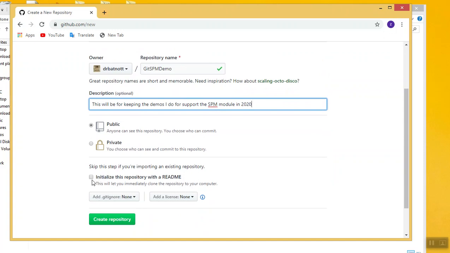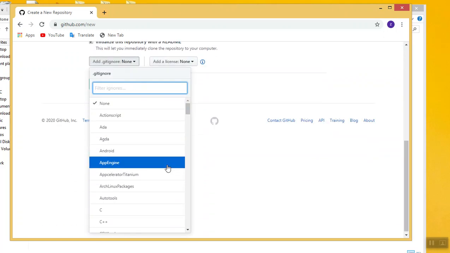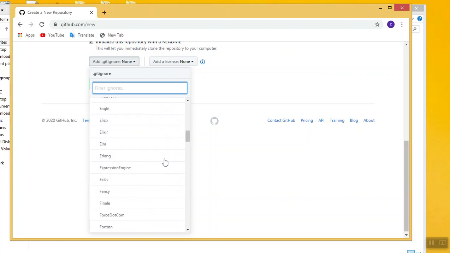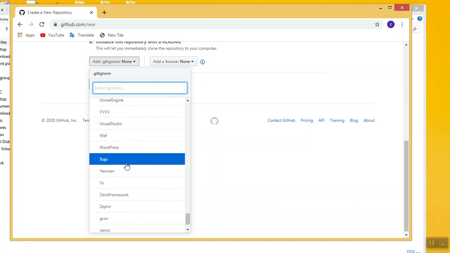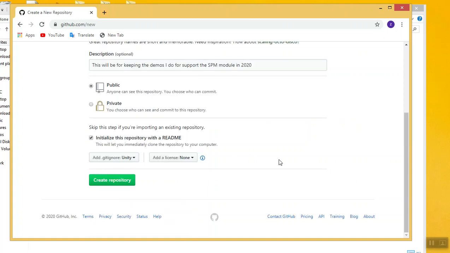I'm going to initialize it with a readme, and I can put in a git ignore. The git ignore I like to use is the Unity one. Is it down here? Unity, and that will allow it to ignore all sorts of things which Unity will produce, which I really don't need to keep on the repository.